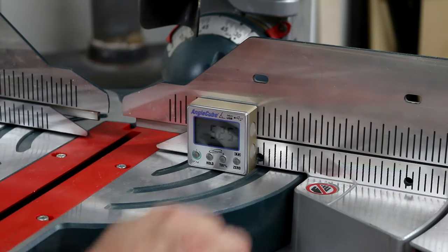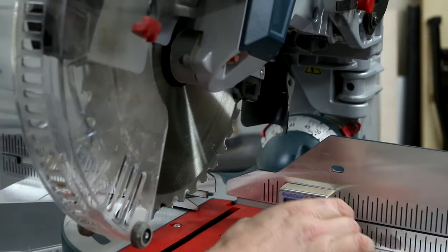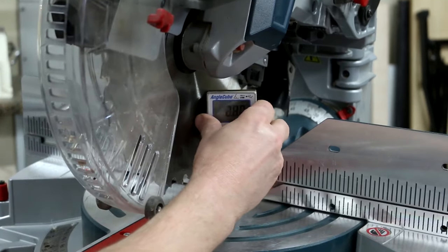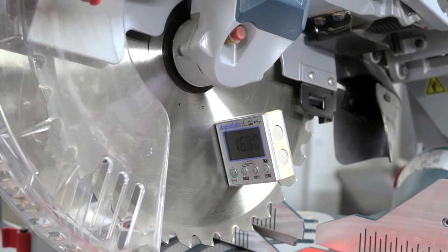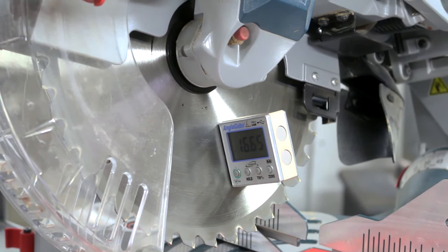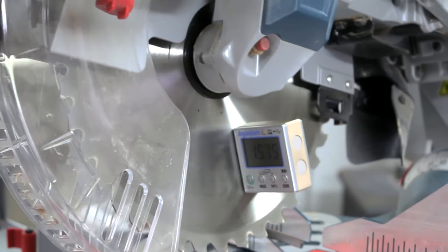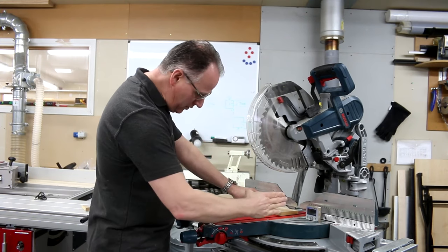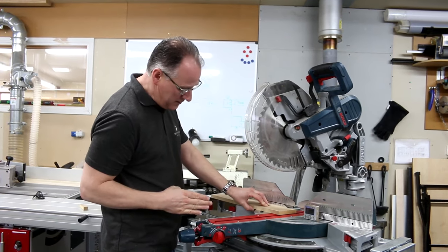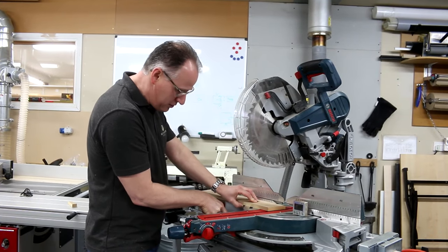Placed on the bed, set it back to zero. Just put it on the machine, the magnets will make it stick, and then we can bring that machine over to a suitable angle. So not only can you do 90 and 45 degrees, you can do any angle in between. Not only can we use it to set the angle of the saw, but also if we've set the saw at an angle in this direction, it's hard to check whether that angle is really what the gauge is telling us.